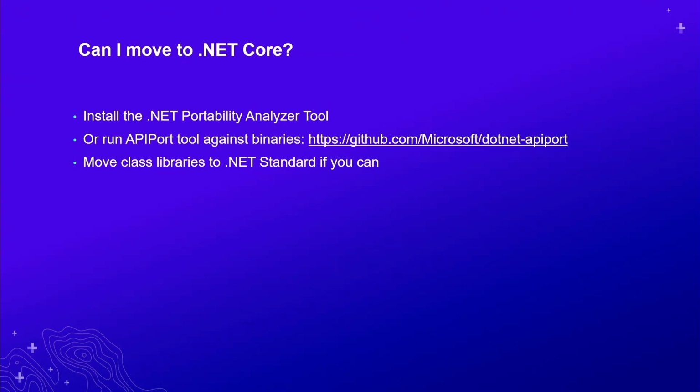Another thing you can start considering now is, if you have class libraries, make those class libraries use .NET Standard. We do support .NET Standard with the runtime as well, so anything non-UI is fully .NET Standard compatible. The more of you do that, the easier it's going to be to move. A side benefit of having some of your business logic in .NET Standard libraries is that you also get to use it with our Xamarin offering. So you can build Xamarin apps and reuse some of your business logic in your iOS and Android apps, which is a really neat feature to have.